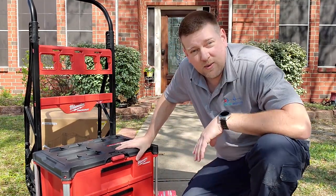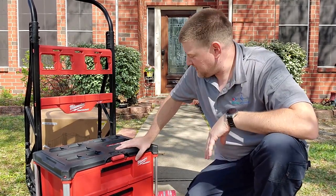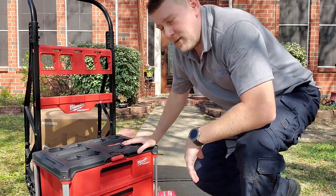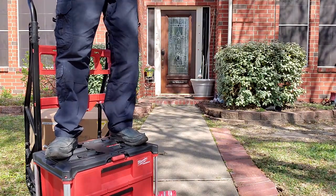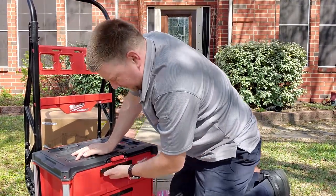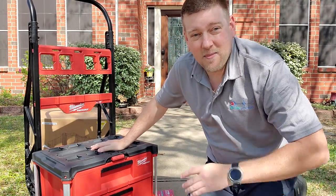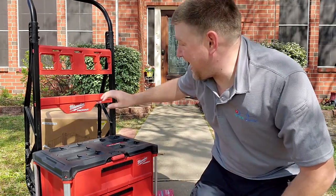These things feel very heavy duty. As I've said in some of my other videos, you can use these as steppers if you need to get up in the ceiling or something. The quality is still there with even these boxes. I was starting to think that with the drawers there might be a weaker box structurally — I don't think so. Even though it says don't use as a step, they're working quite well. I'm putting a lot of downforce on it to see if it's going to rub on the drawers — it's not warping or bending at all. These things are as structurally secure as the original Packout boxes. Puts all my worries to bed.